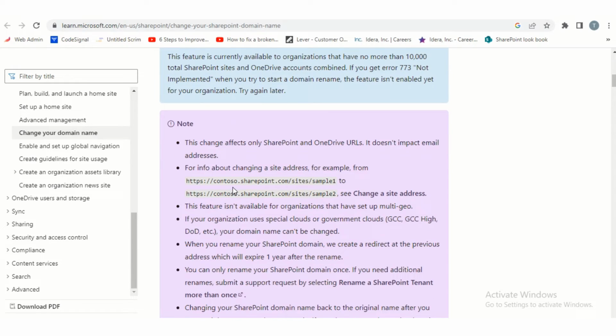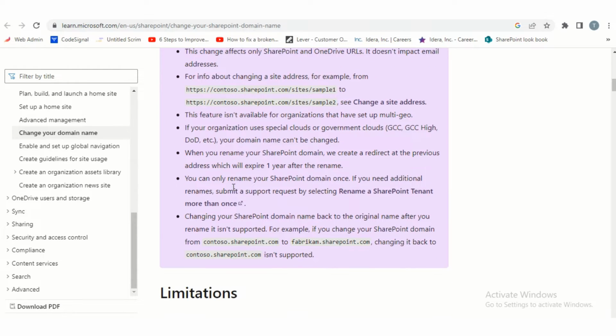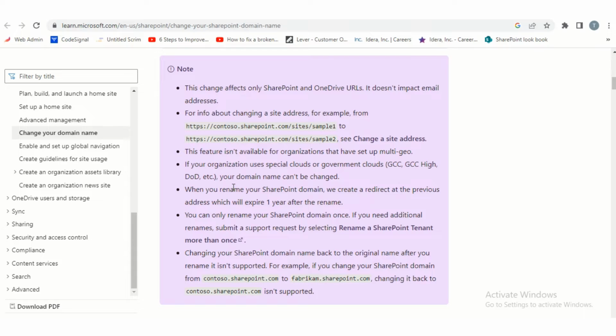However, there are also different limitations that cut across different bullet points that you would have to note.